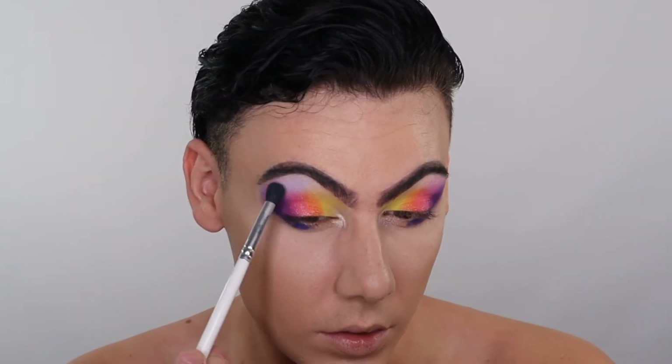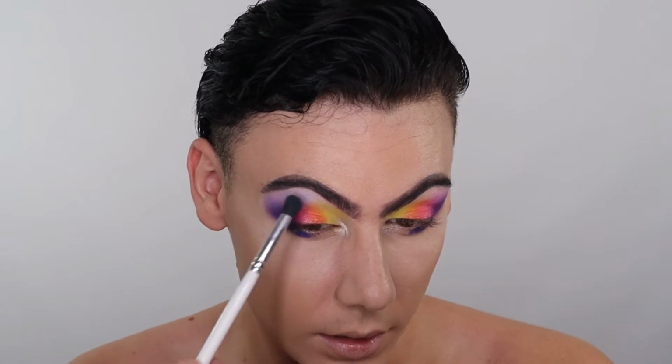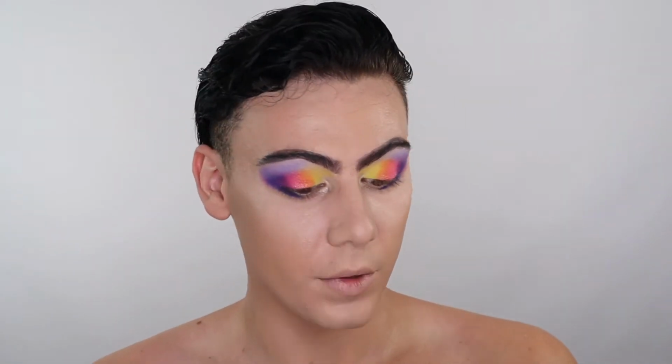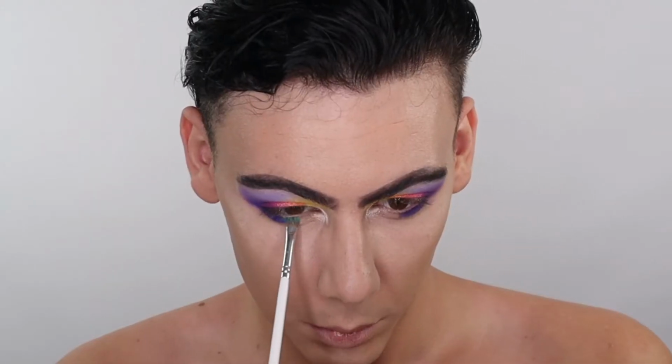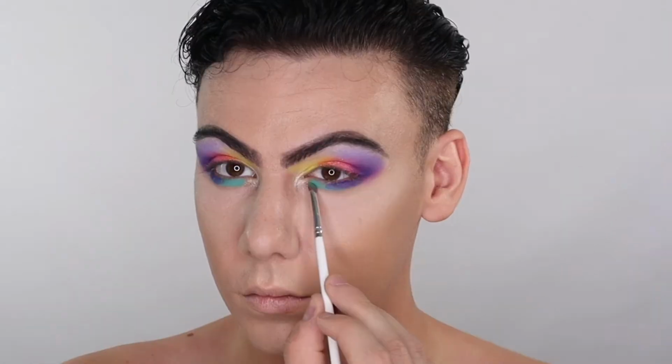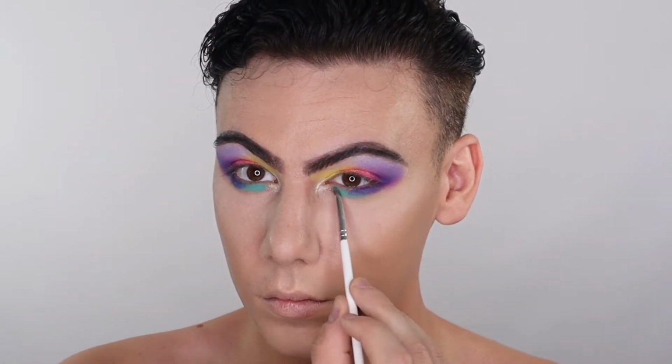Now I'm going to go back up with Plot Twist and just really now try to kind of combine these vibes. Now to keep amping it up and keep up these rainbow vibes, I'm going to go in with Ew, which is a little bit of a green, and put that in between. Yeah, she said color block.